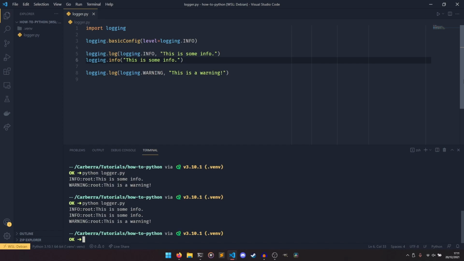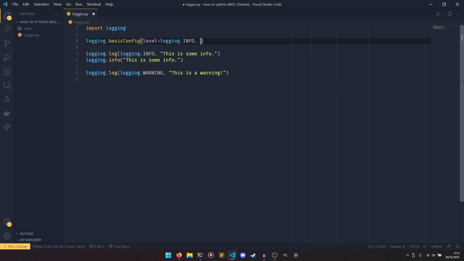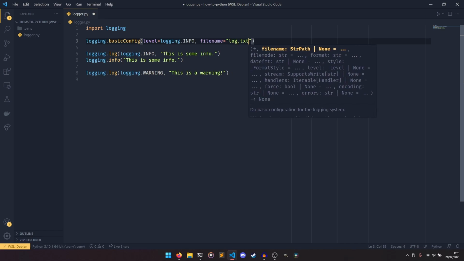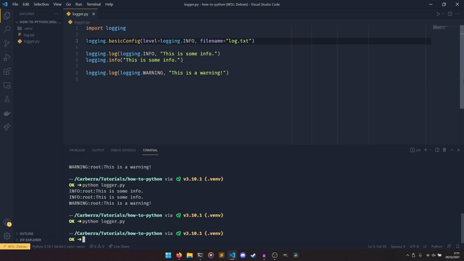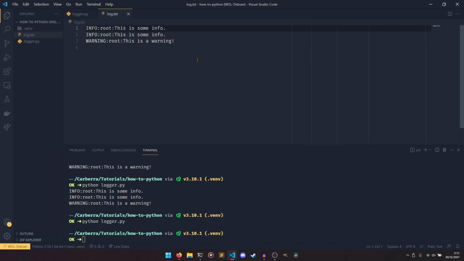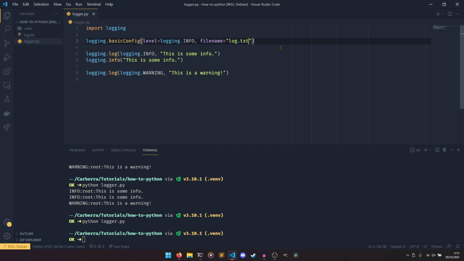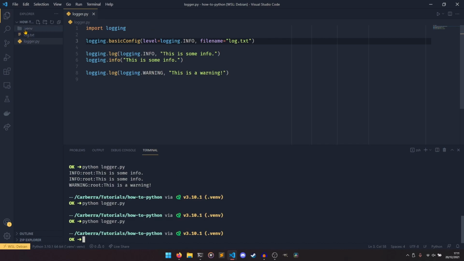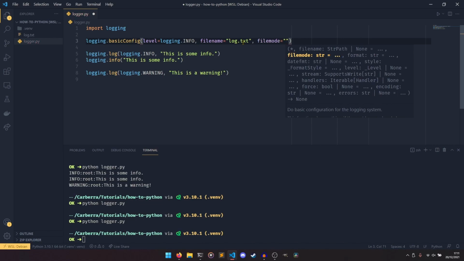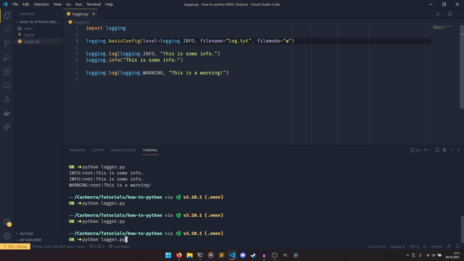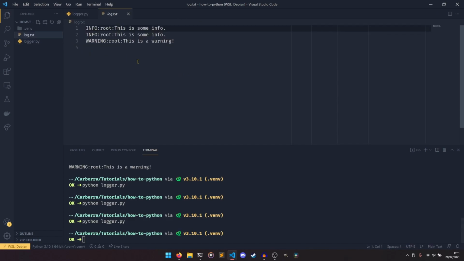Instead of logging into the terminal, you can actually log to a file as well. So you can, in here, pass, say, filename equals log.txt. Run this, we won't get anything in the terminal, but we will get this file saying log.txt when I can find my mouse. There it is. And all that information will be in there. If we run it again, we'll see that the file is appended to. However, if you don't want that behavior, then you can do, I think it's file mode, yeah. And then we can set that to W. It's the same as with open. And it will actually overwrite the file on each run. So you don't get the information appended, you just get the new information every time you run the file.